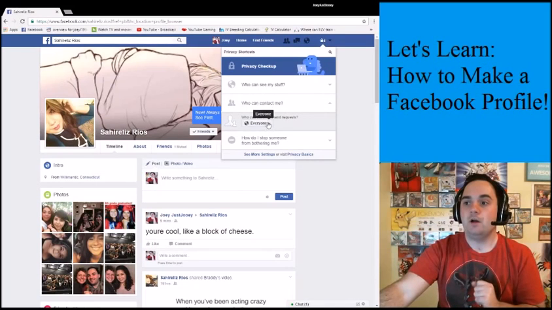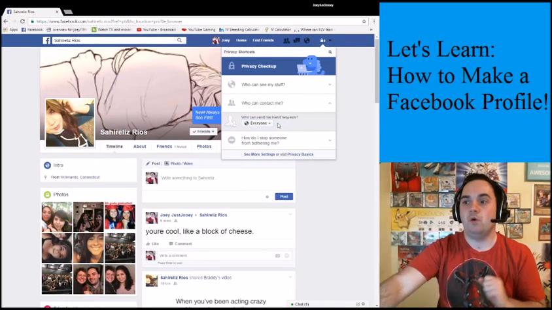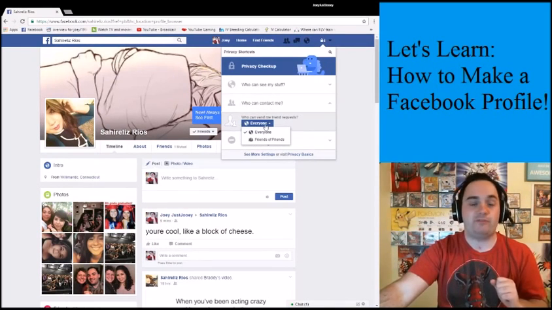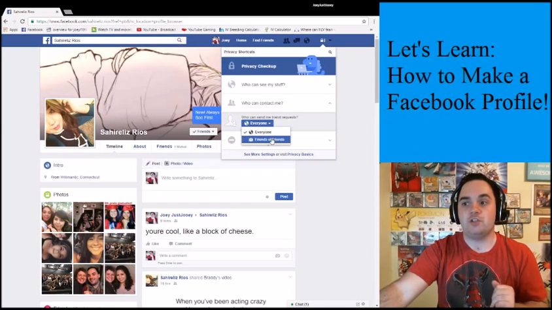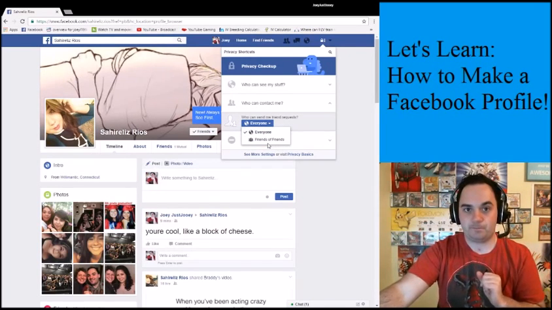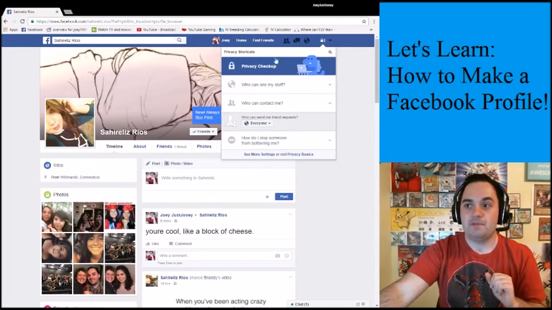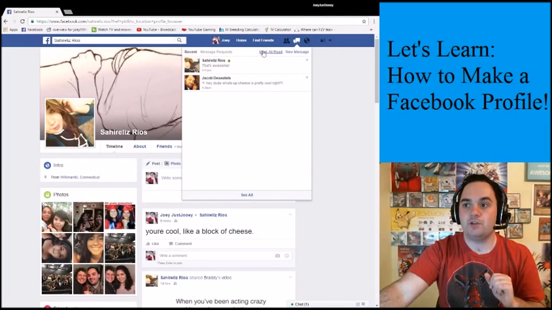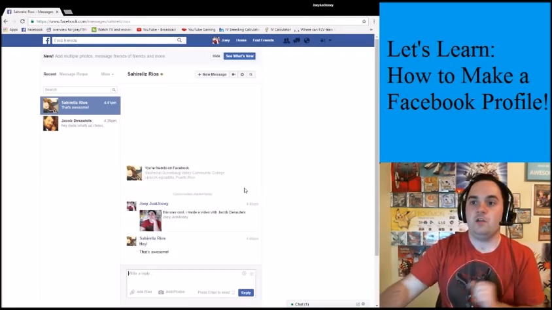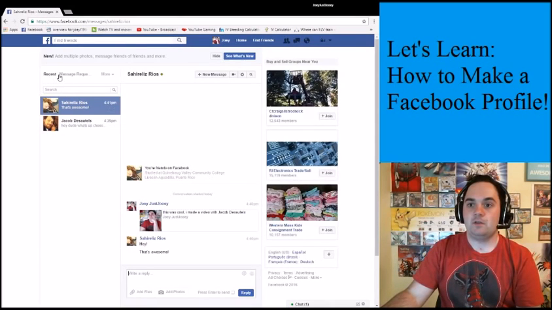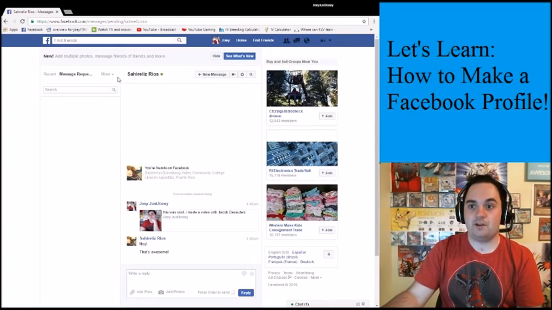But you can also see that only everyone can send me friend requests right now, or I could change it to only friends of friends to be able to send me a friend request. But you can see your total messages. If you go to see all, then you'll be able to see your message requests from someone that you're not friends with, or your unread messages, your filtered messages, or your archived messages.